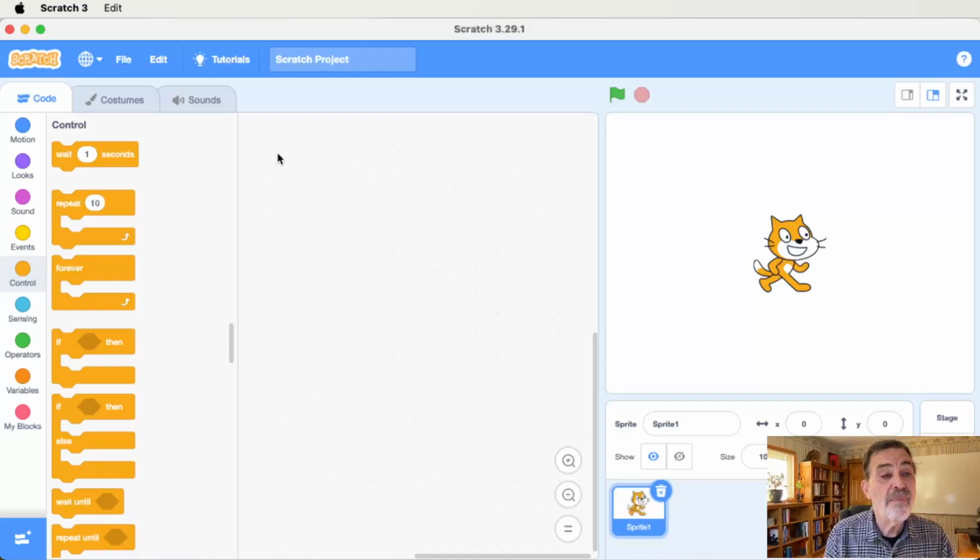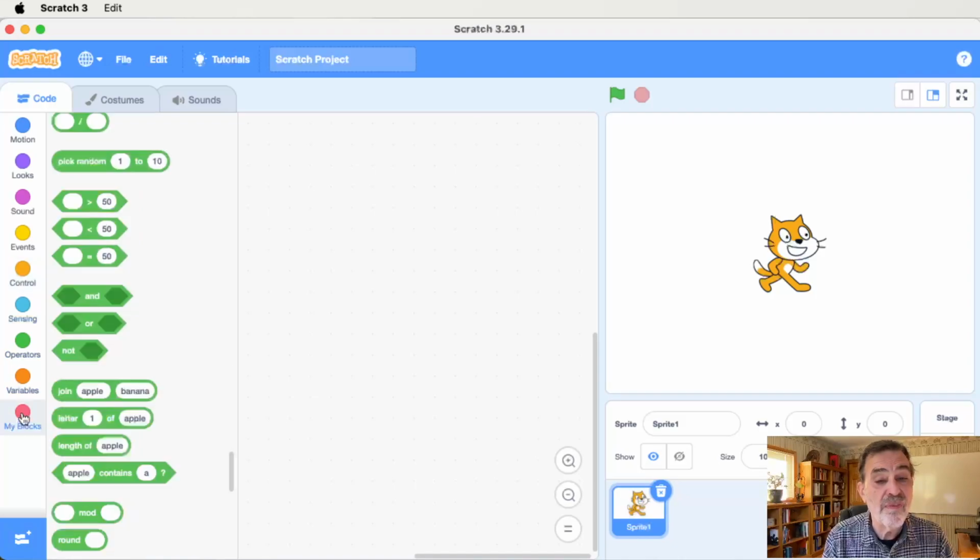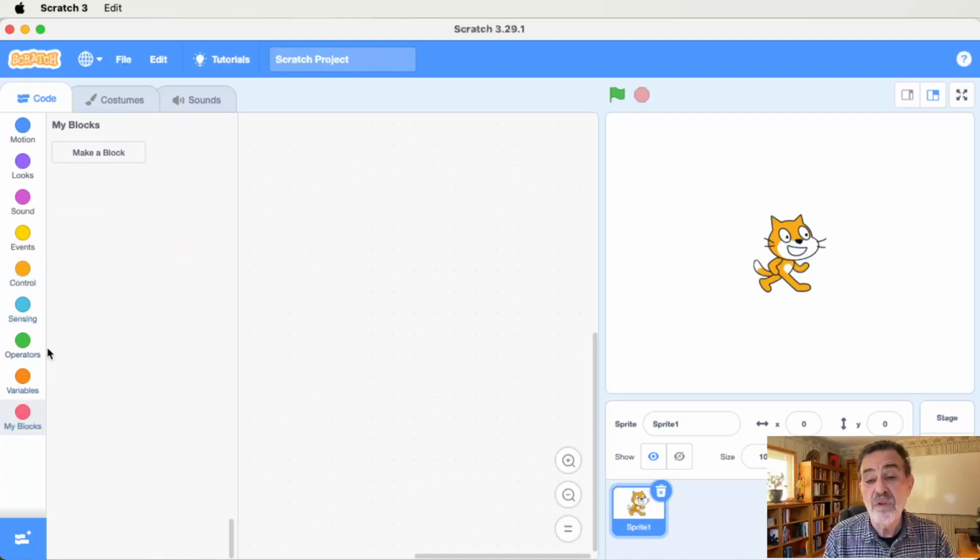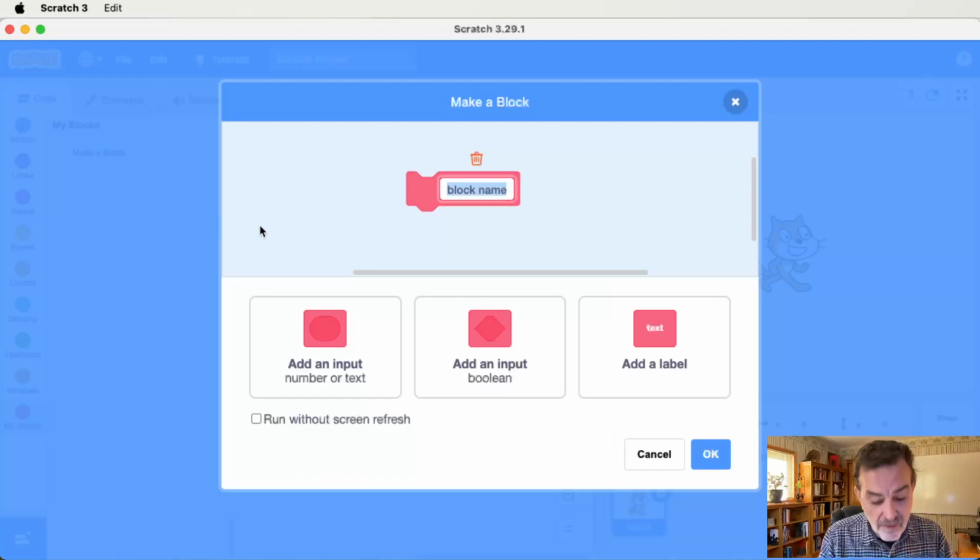It's going to be a program that is about finding out if a number is prime or not. So I'll do that with a custom block. I could do it with a little program and have Scratch-Cat prompt for a number and then do the test, but maybe it makes as much sense to think about this as a tool for later exploring, and a custom block that you could export and then import into another program that you're working with would make some sense to have as a tool. So the block that I'll make is called prime.